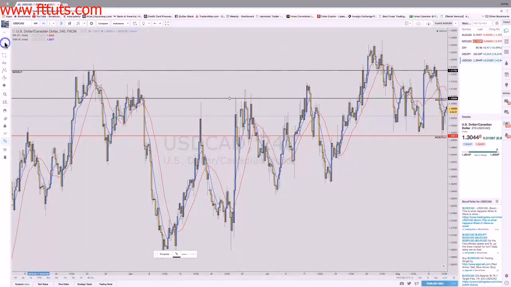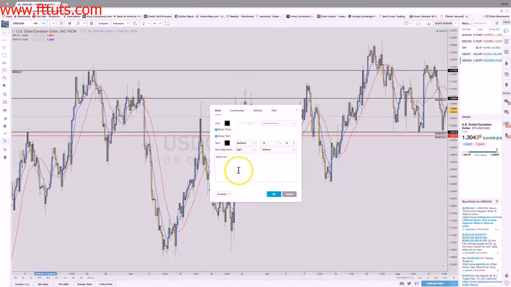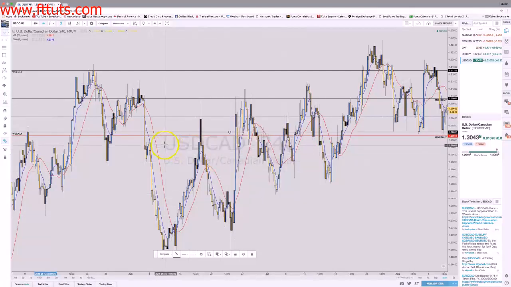Now let's just say I happen to be typing in another weekly. This helps out a lot when you're setting up your key levels all at once. So it defaulted, of course, to the monthly over here, but we're going to double click on it. And instead of having to fix all this stuff, we just go to template, we click on weekly, and bam, now it's over here on this side on the weekly. So that's just a quick shortcut you can use over time. If you label your lines a specific way, you can save a template, and it makes it a lot faster to do that.